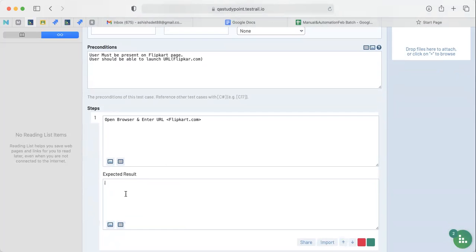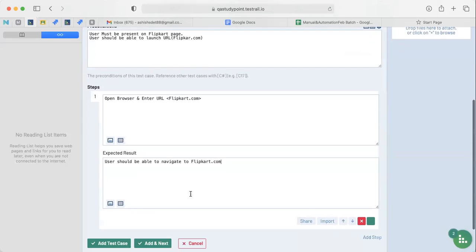What will be the expected result of this? User should be able to navigate to flipkart.com, correct? Now we need to add more steps.